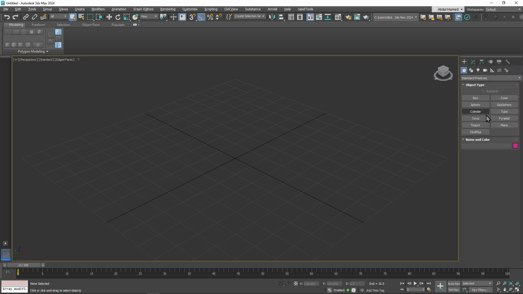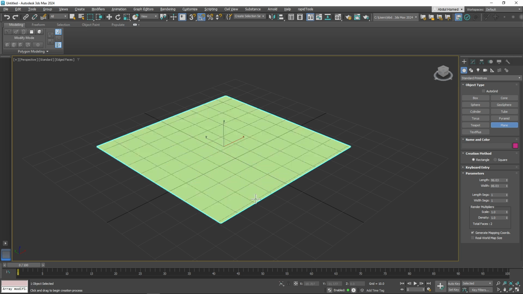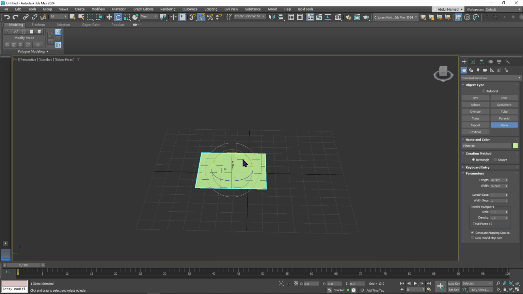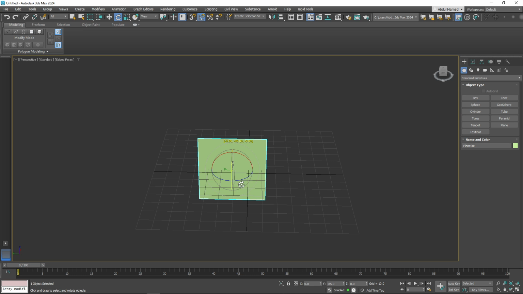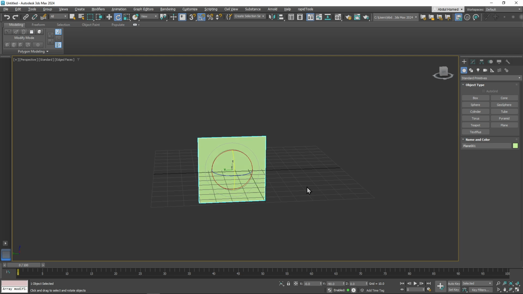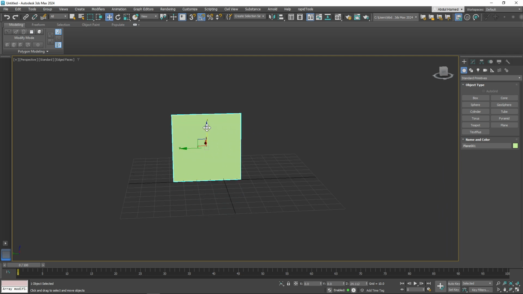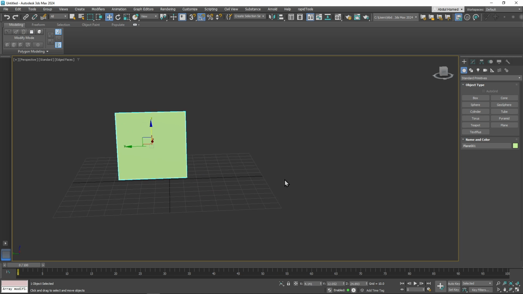So before we can start, let's create a reference image so we can reference that photo. So we can use a plane, rotated on the y-axis. This would depend on which axis you are modeling from, so it doesn't matter. And let's activate the material window.